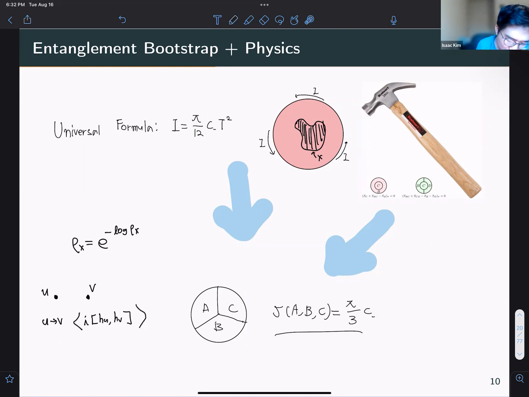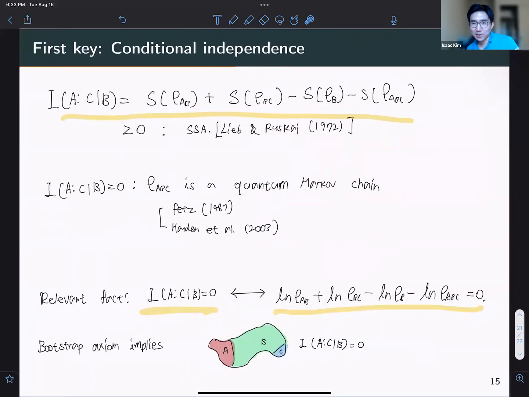The energy current from, let's say, U to V can be written down microscopically as the expectation value of this thing. So you can imagine that once you rewrite this as a sum of some local things, you can compute the energy current. This is not the real energy current, but hypothetically, if I were given this rho x and computed the energy current with respect to it, what am I going to get? The answer will be of this form, and these individual HU will be the log of some smaller reduced density matrices. And that's where we use this universal formula. But maybe I should go to the slides because I was going to talk about that anyway.